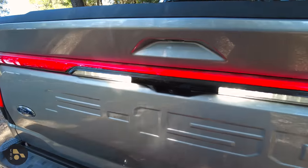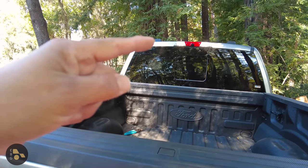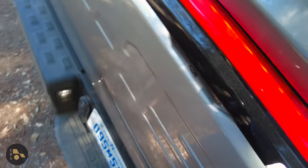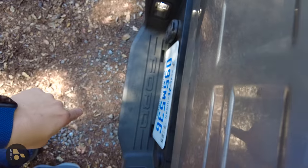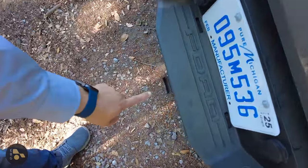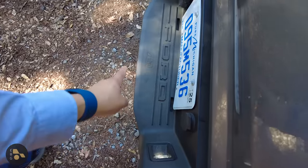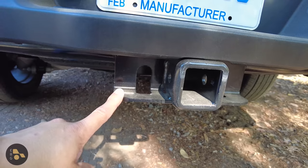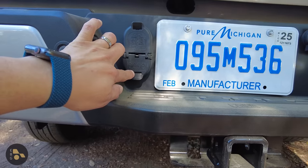Now let's talk about the trailering hardware, first on the F-150. In terms of cameras, the F-150 has two facing the rear — one just below the tailgate release and one up top to view cargo. The lower one has a pretty good top-down view so you can see the hitch receiver, wiring connections, and the step section. The hitch receiver itself sticks out quite far from the vehicle. We have large metal tabs for safety chain connection, a pretty typical two-inch receiver, and both seven-pin and four-pin wiring harness connections.